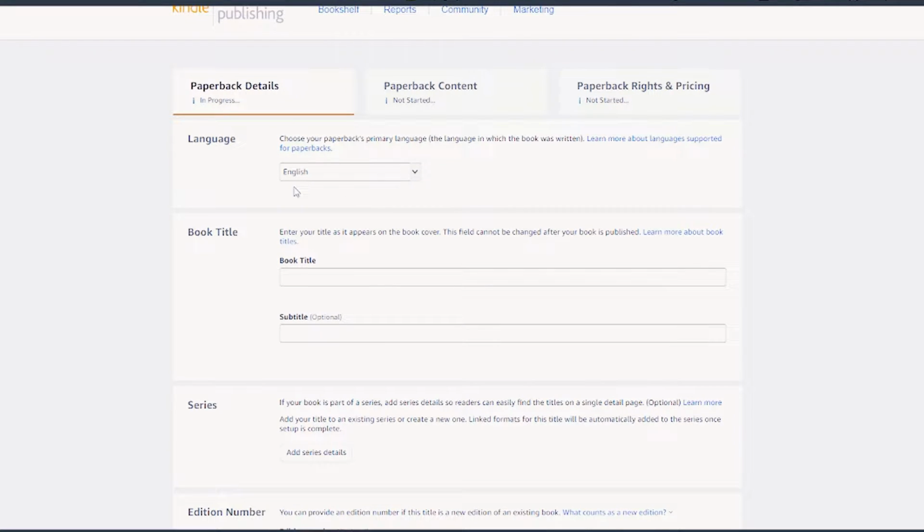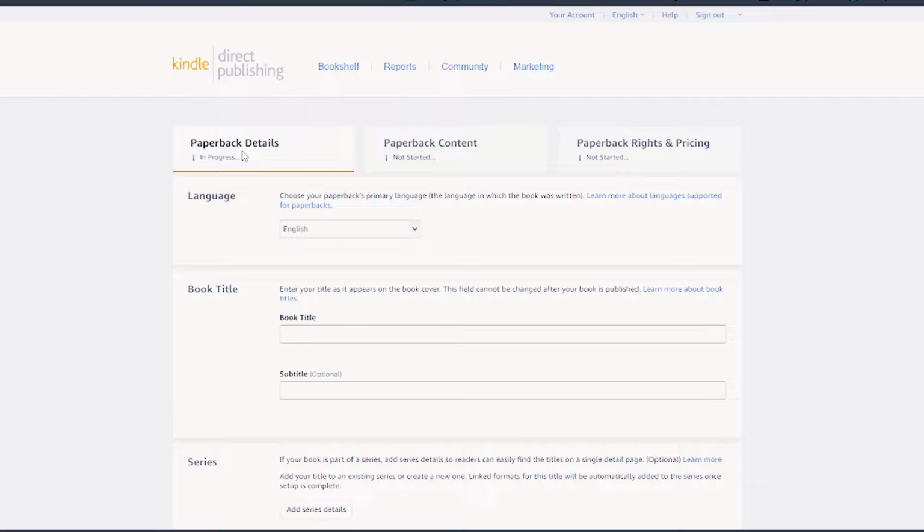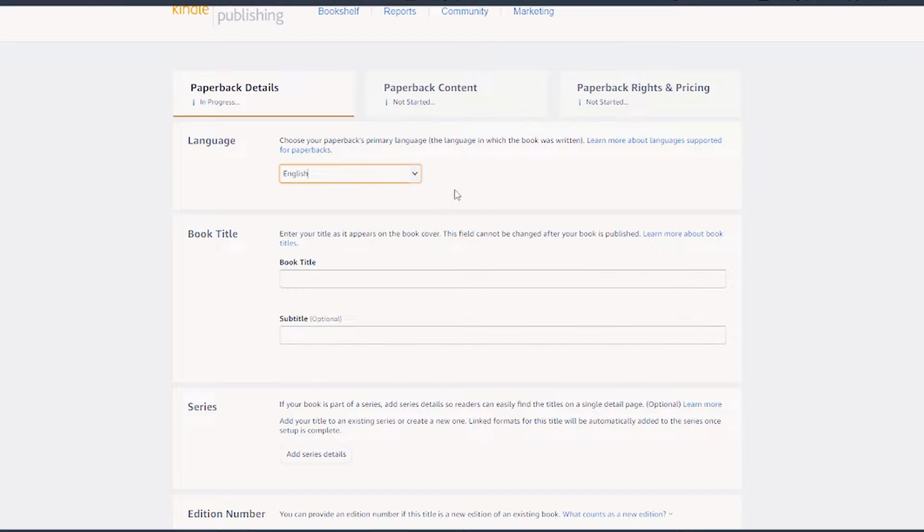Great, so let's get started. You want to read everything on here to make sure you are choosing the right settings for you. Some settings I use may not be the same ones for you, so make sure you read it. And these are for me in my book, and I am in the US. So I do want my book in English, but if your book is in a different language, or if you're doing different editions for languages, you will change that here.